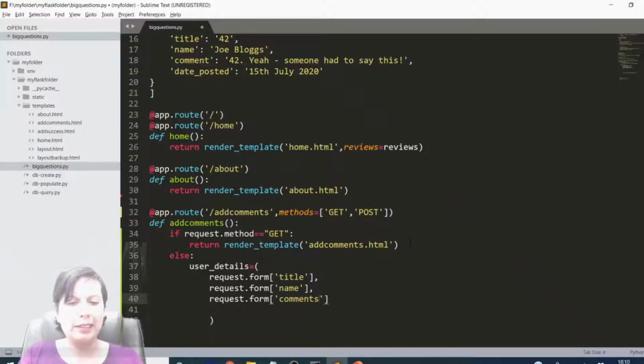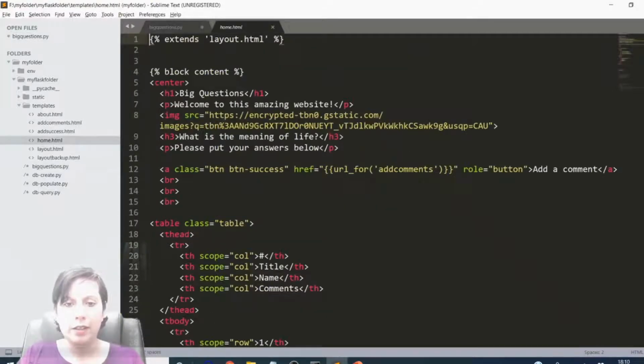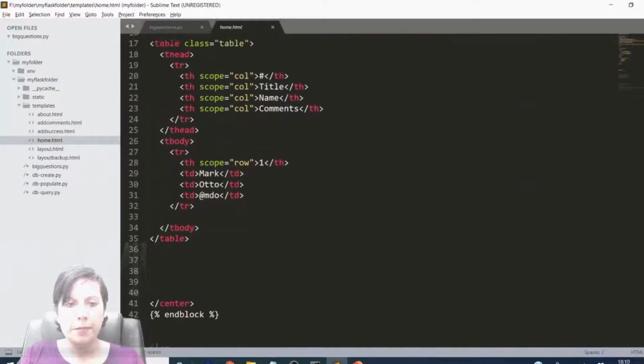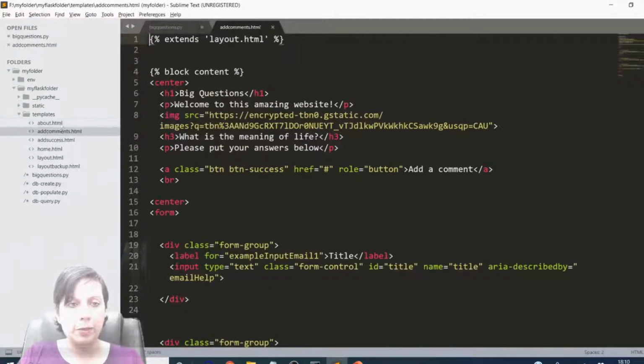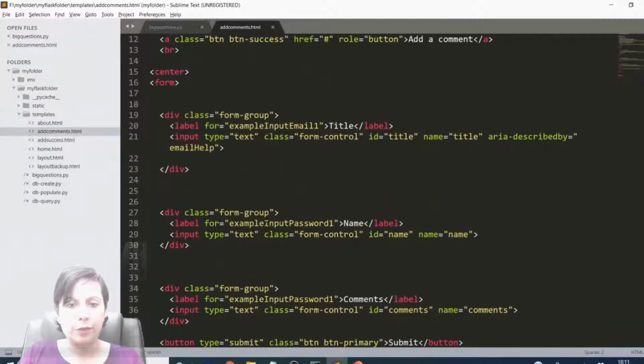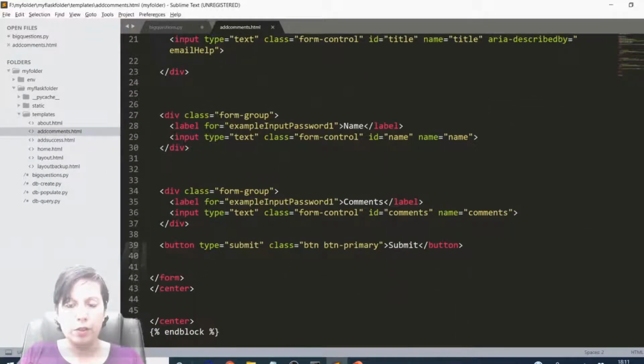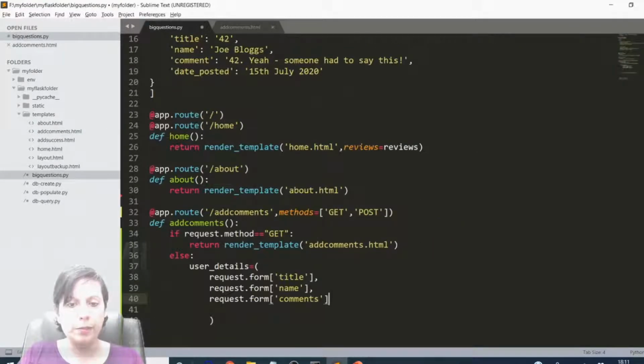And I'm just struggling to remember, is it comments or comment? It's very important that, again, you get that right. We're not referring to that page, we're referring to the actual field in the database. I've called it comments there. I think it is comments anyway, so it will generate an error if I've made a mistake. So we have comments. Now down here, that's the end of your tuple.